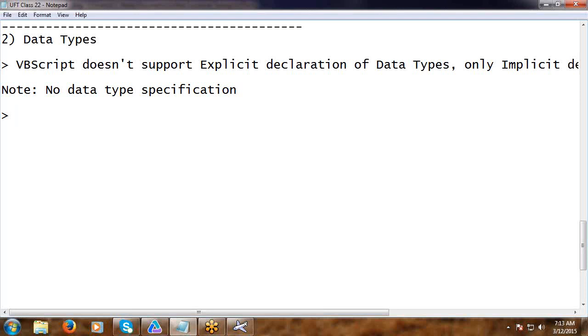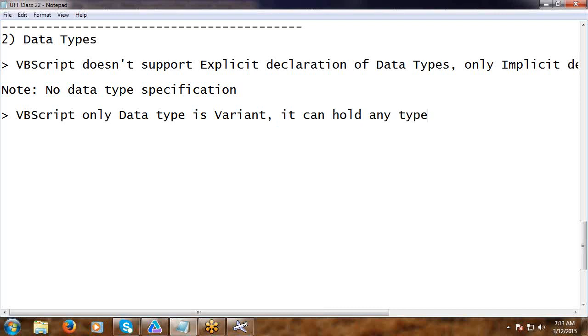It can hold any type of data. That variant is a logical existence, not a physical existence.